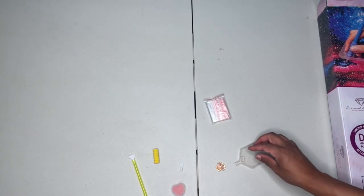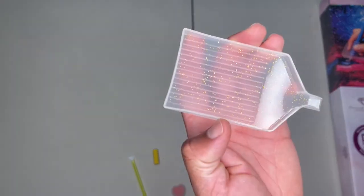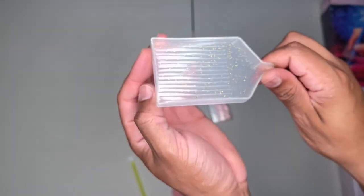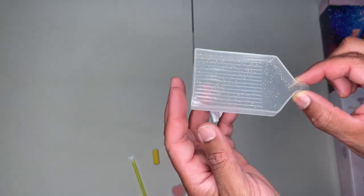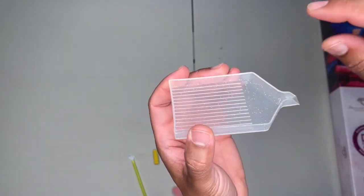Yep, it's a 4, and is this a 7? Yep, 4 and 7. I don't know if all Diamond Art Club kits have 4, 7, and single. And then you have this plastic tray. I tried using the last one I got, and I don't know if you can tell on camera, this is a bit warped. It's kind of rocky, a little wobbly, it doesn't really hold drills consistently, because it's just kind of got this swoop and twist to it.